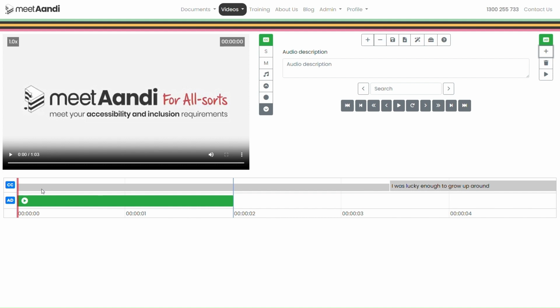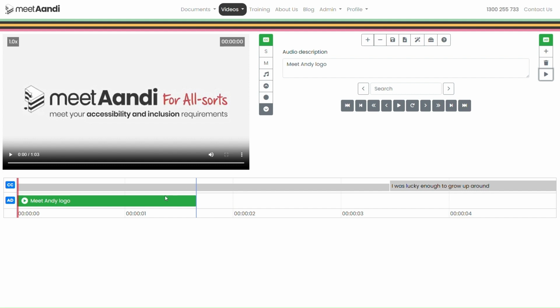This will be anchored to the current closed caption that I have selected. Then, I can type out what I would like to be in this audio description. To keep things relatively quick, I'll just write Meet Aandi logo and then render that in my own voice. While I am learning, it is best to write phonetically so I pronounce words as intended. Otherwise, non-common words like Aandi are pronounced differently.